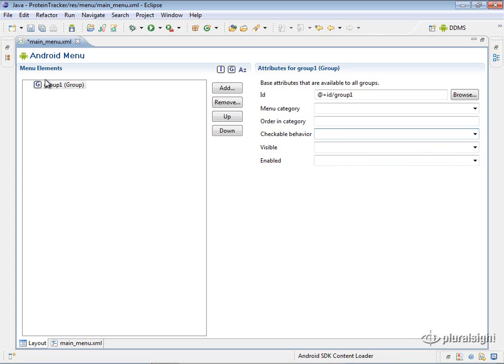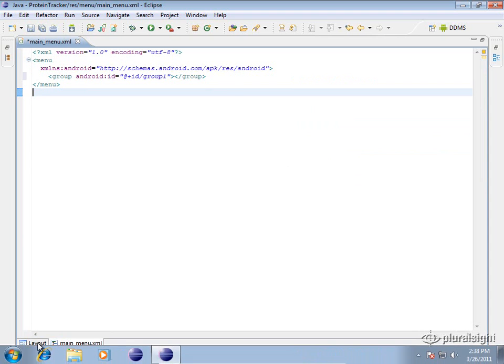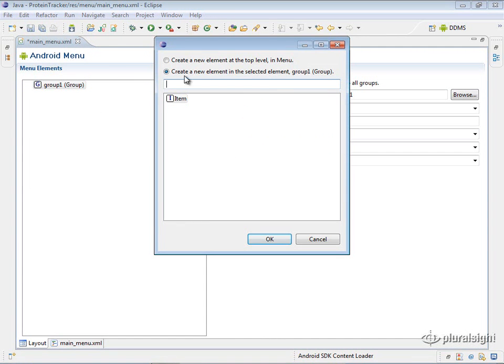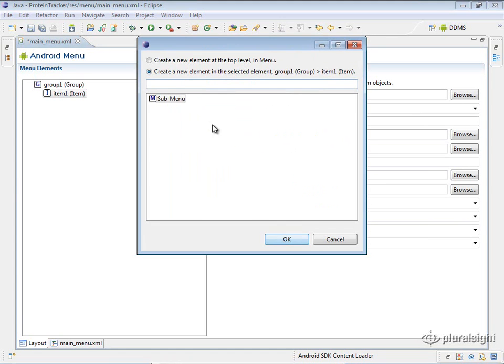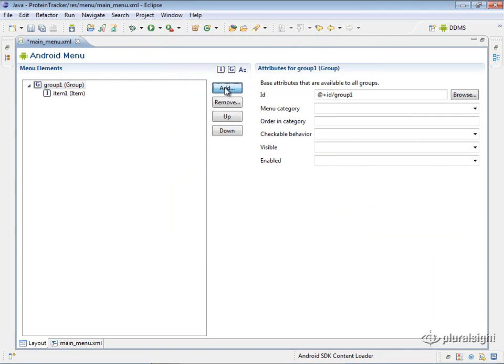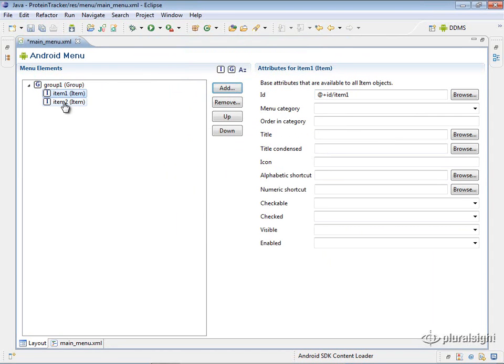So we can then add our items to this group, and if you look at this XML, you can see it's just created a group. Let's add some menu items to that group. We'll click add. We're going to create the new item in the selected group. Oops, actually we don't want to create a submenu yet. We just want to create an item inside that group. And now we have two items in the group.